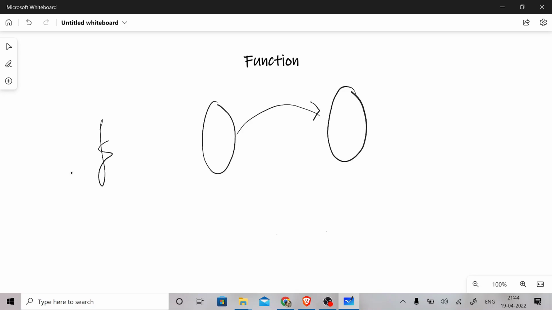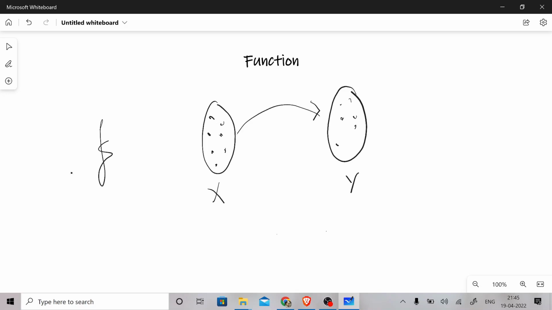Unique elements. And say for example, if I have one set X which has multiple elements in it, it could be single as well as multiple elements, and then I have another set Y where you again have some number of elements. Now the mapping, what do I mean by mapping?